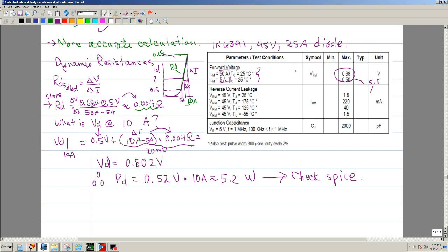Okay, so let me correct this. So when you calculate it, you should have a voltage of 0.52 volts, and that would be at approximately 10 amps. So this is a more accurate estimation. Okay, so now if you know that it's 0.52 volts, multiply times 10 amps, you have approximately 5.2 watts. Okay, so that's a closer calculation.